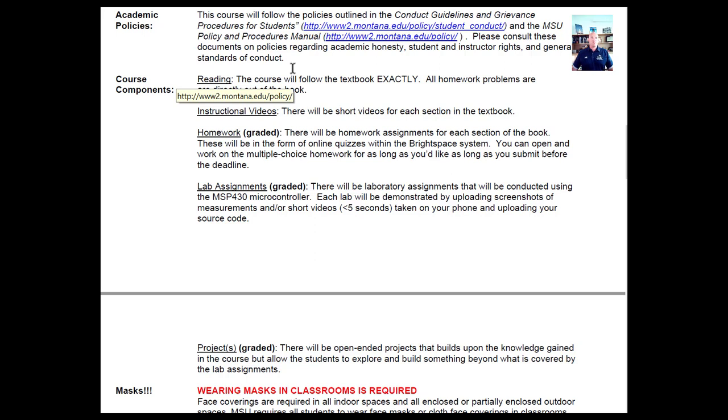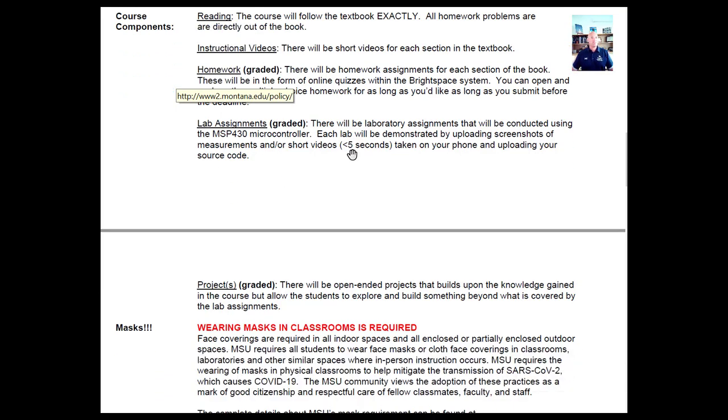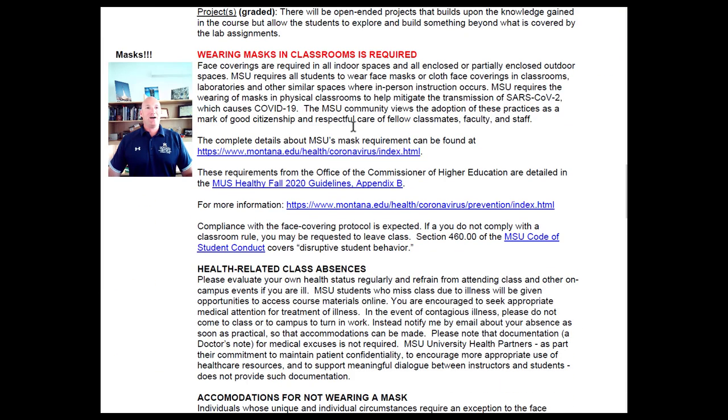Cheating in a class like this is when you upload somebody else's code. You grab their code, put it on your own board, and claim it as yourself. That's cheating. Multiple choice quizzes, that's where you ask, hey, what'd you get? Your friend takes the quiz, and then you get all the answers and plunk them in there. It's pretty obvious, but we're just asking you. This is honor system stuff. I'm not going to be at your house watching you. You're becoming a professional, so it's time to act professionally, and that's probably the last thing I'll ever say about that.